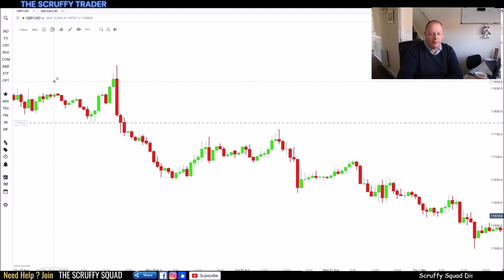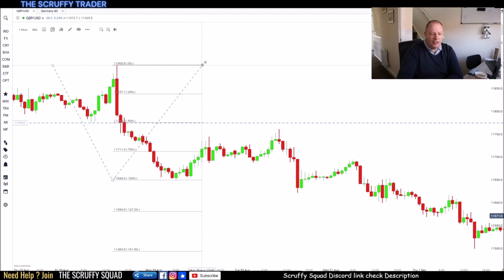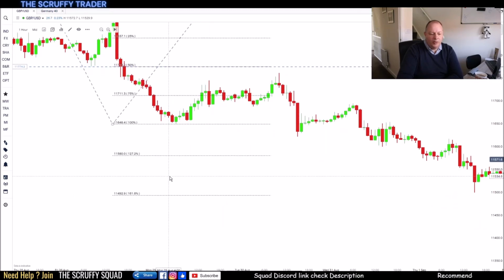And why are these important? Well, first of all, you want to see if the pivot's been hit. If it hasn't, that means the pressure was to the downside. So there's the low of that coming up to here. So what were the crucial points from this move? Because that is probably still in play.